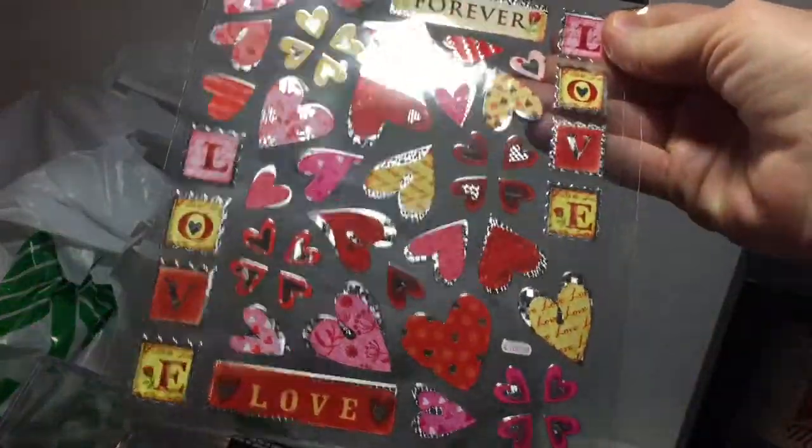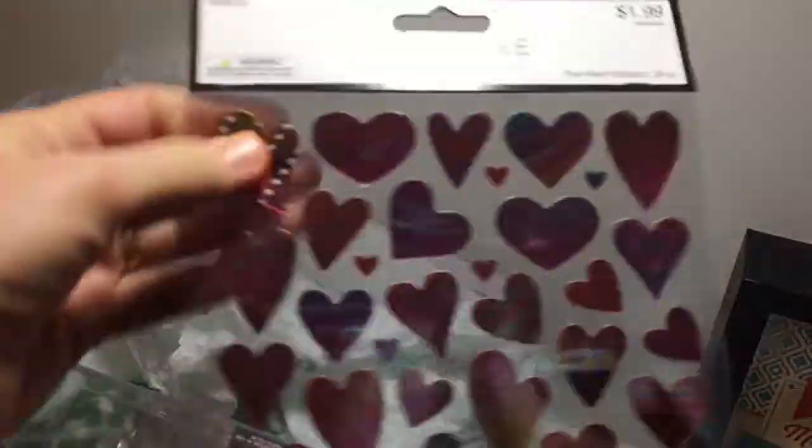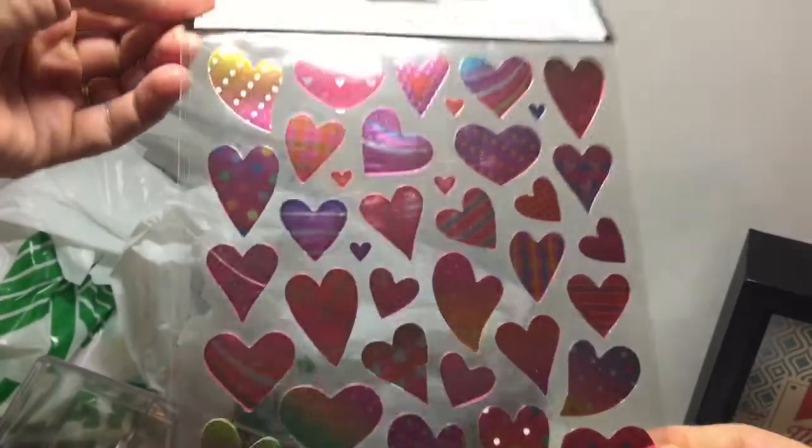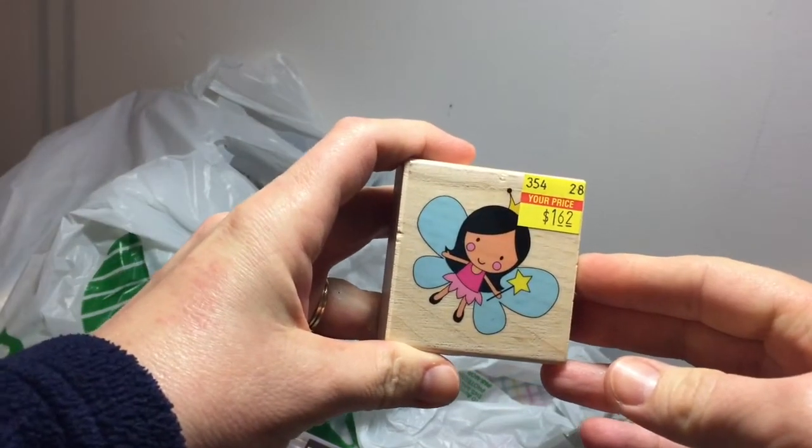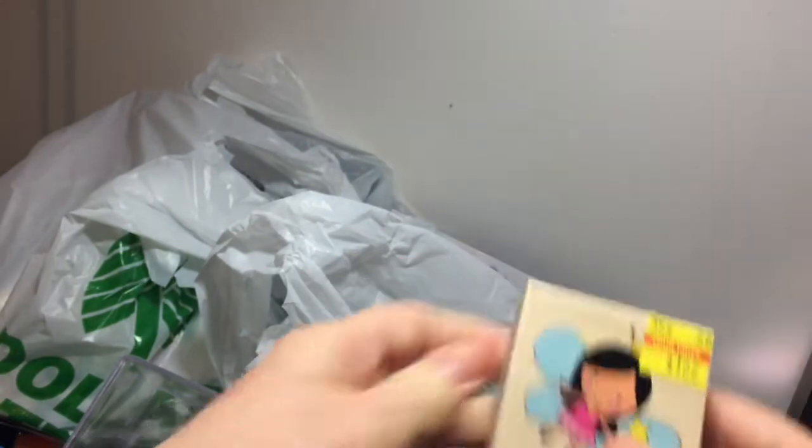And here's some more stickers. And some more hearts. And these you don't have to use just at Valentine's Day. You can use it throughout the year on cards or your junk journals or whatever. And another stamp. It was $1.62. That one was really cute. I like that.